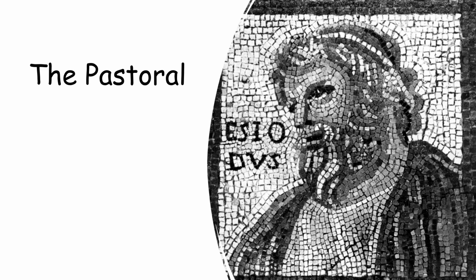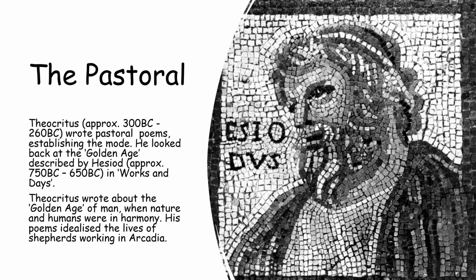What Blake does is engage with a type of poem called pastoral lyrics. Pastoral poetry can often be attributed to ancient Greek poets like Theocritus, and he wrote poems that looked back at a particular time in history, a time perhaps where the world was a little bit better, where the world was a little bit more natural, where the relationship between mankind and nature was a little less tainted.